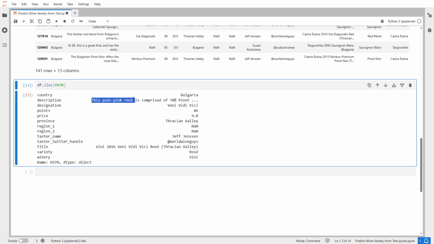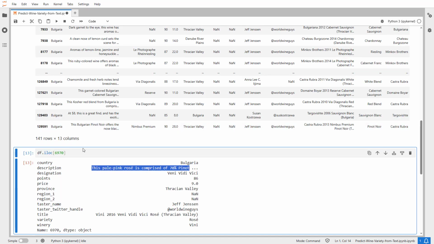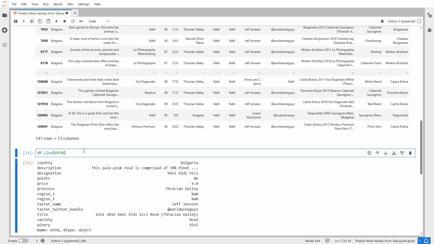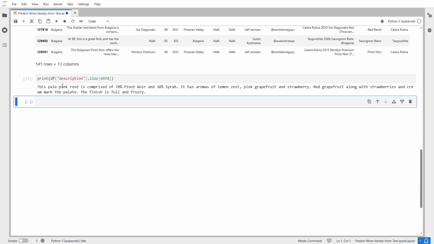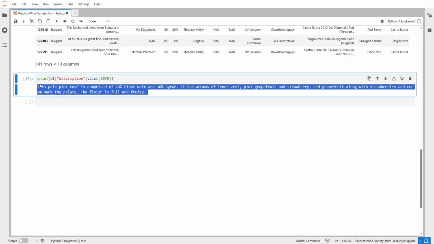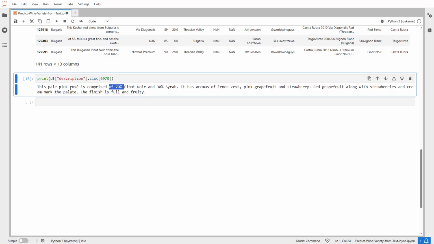This pale pink rosé is comprised, okay. And if we want to get the whole thing, it should be df description. Yeah, this pale pink rosé is comprised of 70% Pinot Noir and 30% Syrah.